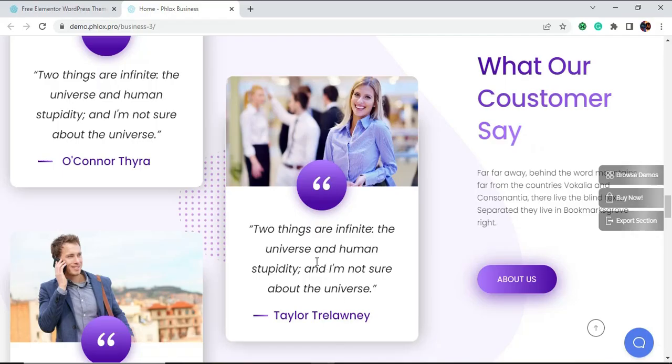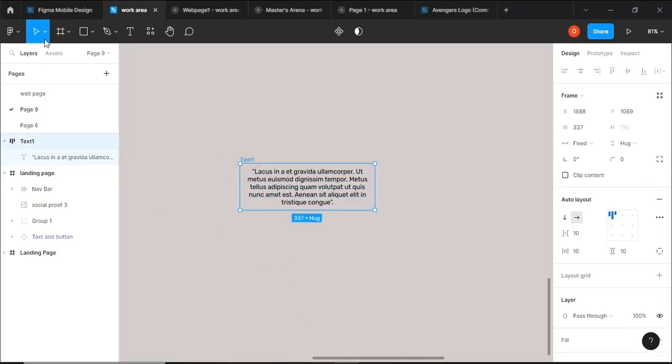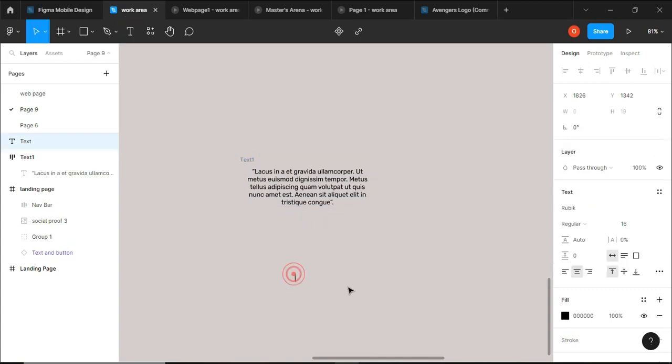Now the next thing to do is here. It is this, Taylor, tree learning. All right, let's go and do that. Now hit your T again. Hit your T. Taylor Anderson.